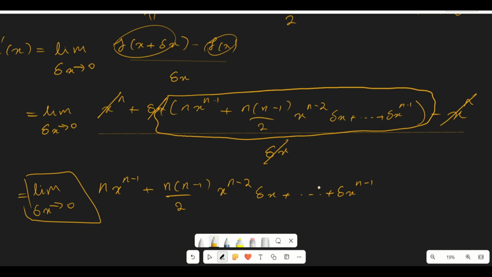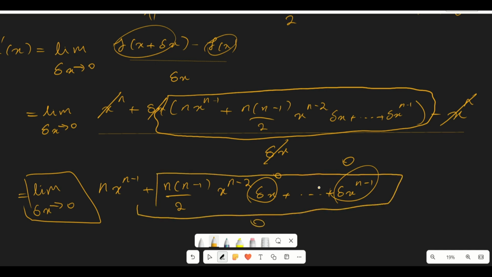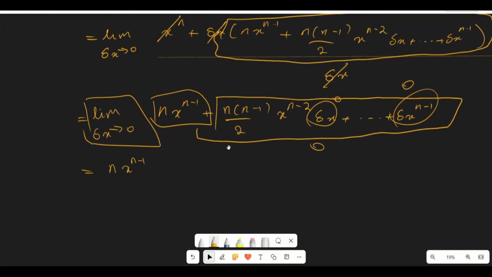This says that delta x would approach 0. When delta x approaches 0, what changes would be in a function? So if delta x equals 0, all of this would be equal to 0, and the terms I boxed out would all be equal to 0. So what is left is n x power n minus 1. We have used the limit operator, so no use of writing it. Only this one is left, because as delta x approaches 0 all the other terms in the expansion are equal to 0, so we don't have to write that.